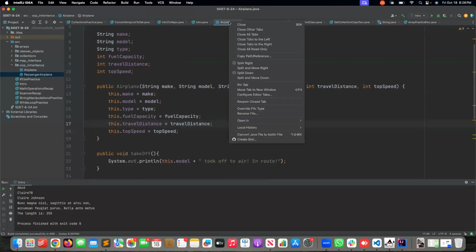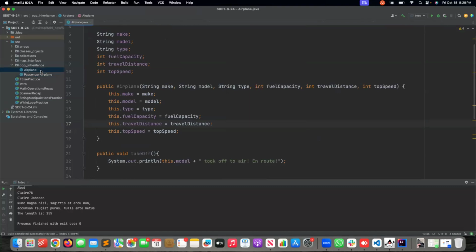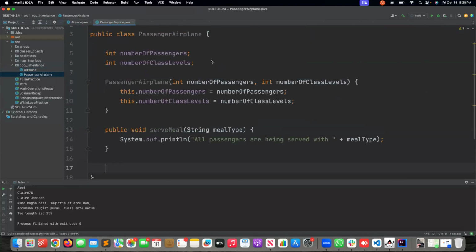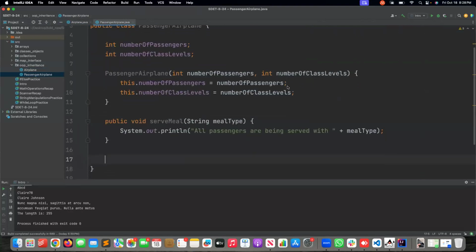Here, I'm going to close all other tabs. As you guys type, I'm thinking about the onboard method.